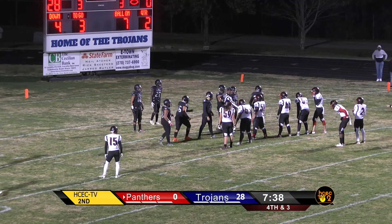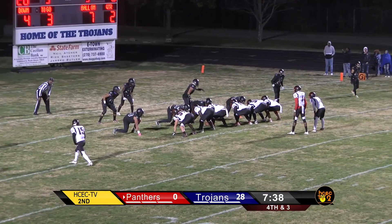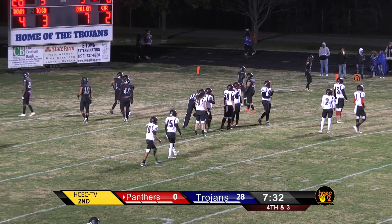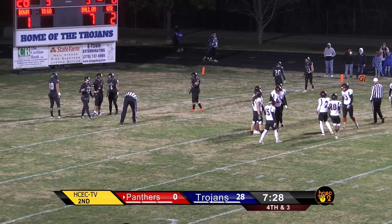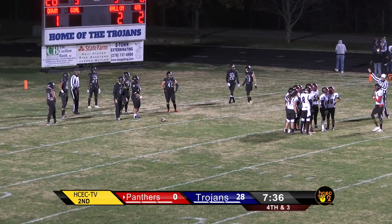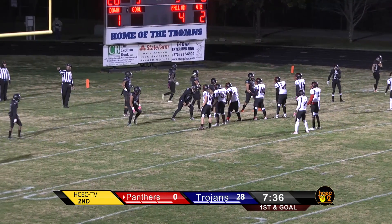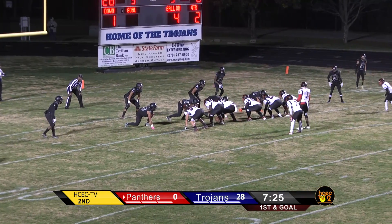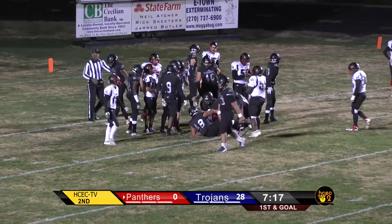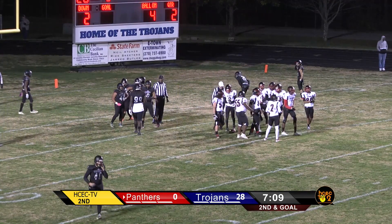Fourth down and three on about the seven or eight-yard line, probably squarely on the eight. Two wide receivers to the left — and guess what? Jarrell Campbell is lured offside again. Maurice Soja is going to use the hard count to get himself a free first down. That is — I believe — the fifth offsides call, with three now on this North Hardin Trojan defensive front. This has been something they've gotten away with all year. This is really the first time with this PRP Panther squad that they have been tested with differing snap counts.